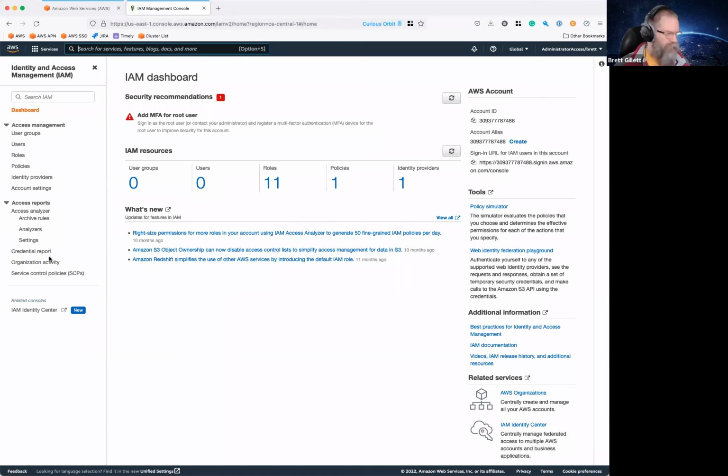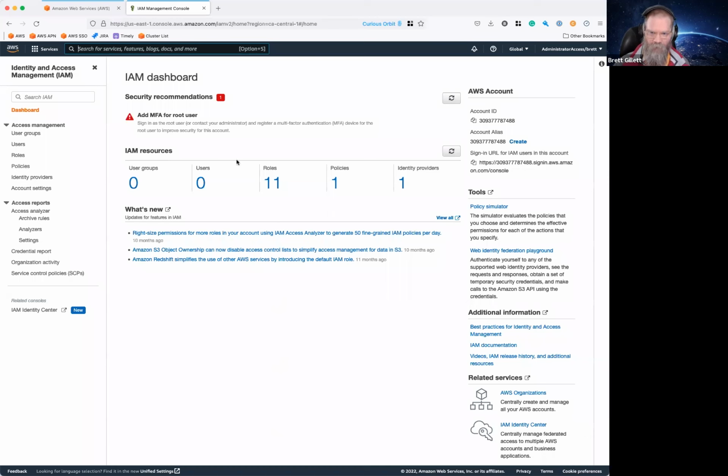So we are going to keep it at a 100-level look at this, but identity and access management is probably the most important security service in AWS. If you're not familiar, what IAM does is it controls who or what has access to your AWS account and what actions it can perform against the resources within your account.